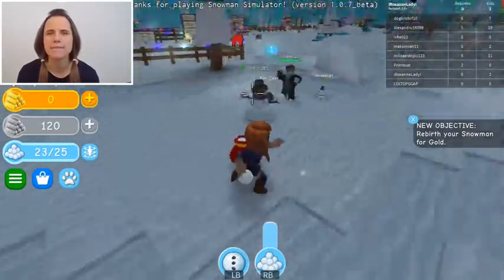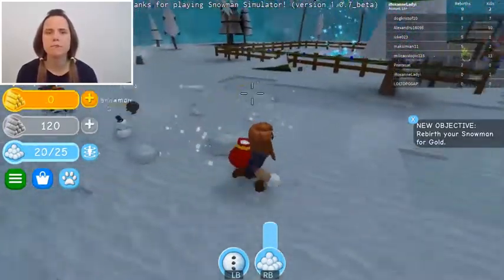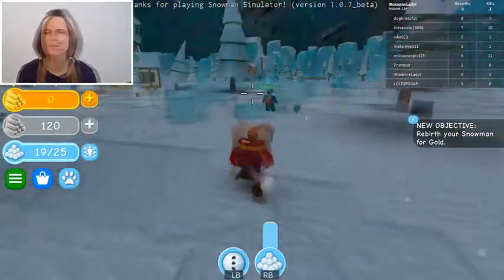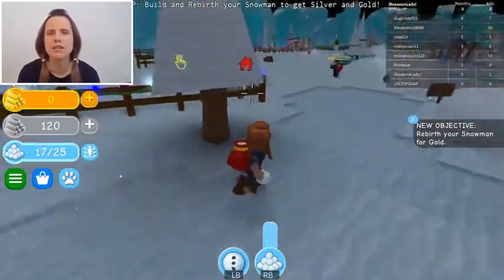Hey! Come on! This is mine! Go away! You naughty, naughty! We're working so hard on this snowman, and it's coming. Steal my snowman! I'm gonna teach you a lesson!